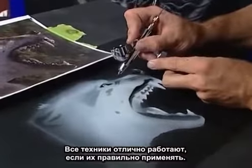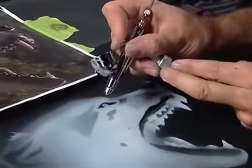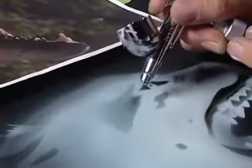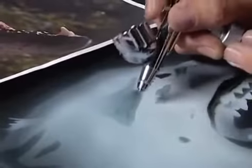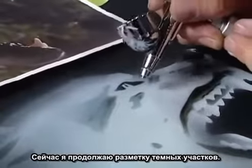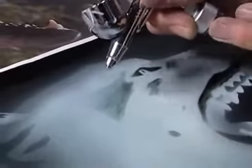A lot of this equipment is really good to use as long as you use it in the right way. I think a lot of guys' problem when you see a lot of airbrushing out there is they don't use it in the correct way, and maybe that's why it has a bad stigma, that you're using a paintbrush or stencils in a project. So right now I'm just mapping out these little dark areas. I'm isolating where my dark marks are in this wolf.